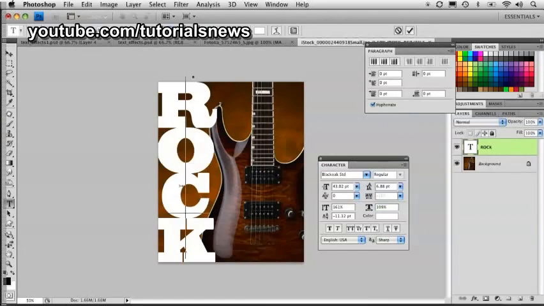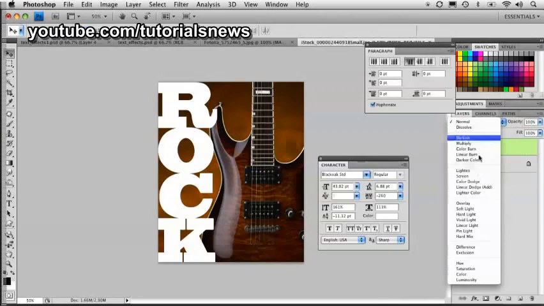So let's go ahead and highlight the C and do the same thing. We'll widen that out a little bit, pretty much until it touches the edge there, just like the other letters are doing. And that O might be a little bit too big, so let's bring that down. Oh, wrong setting. Bring that down just a hair. And I think that looks pretty good. But you see that? We've modified the text and made all these changes and made it look more compelling just using this character palette, just by modifying the text a little bit.